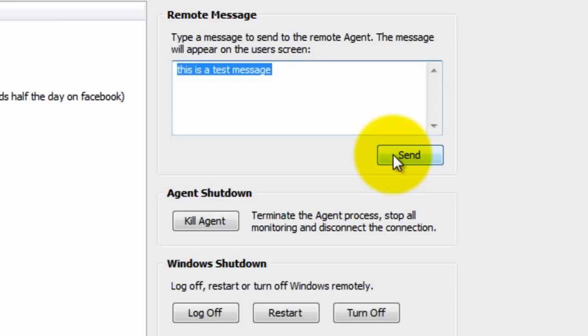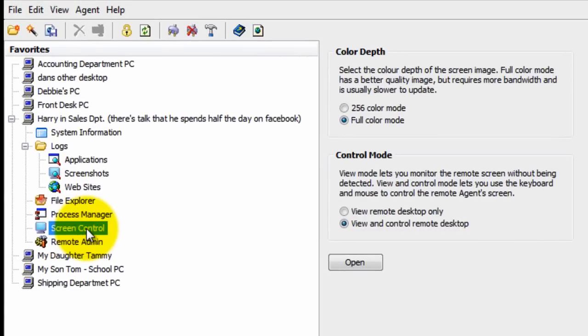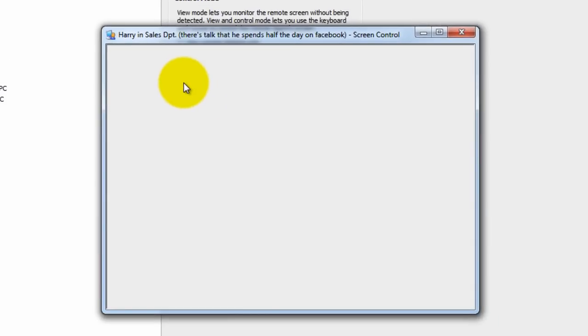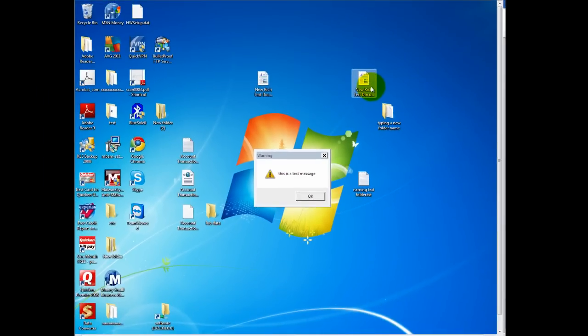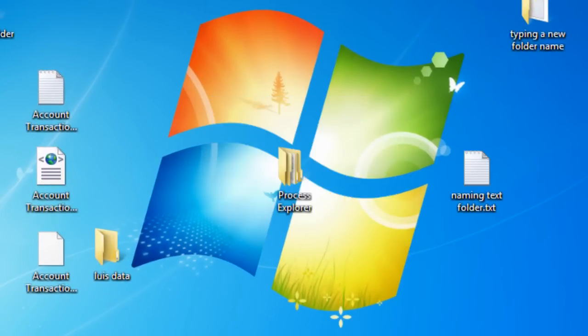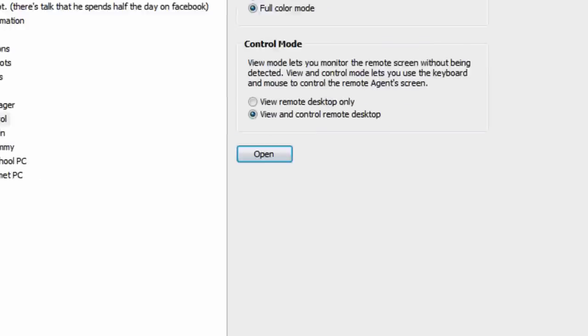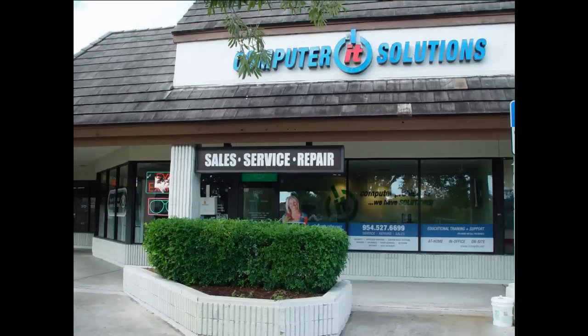Let's check and see the message. The software's cost is under $100 and only takes a couple of hours to configure on several computers.